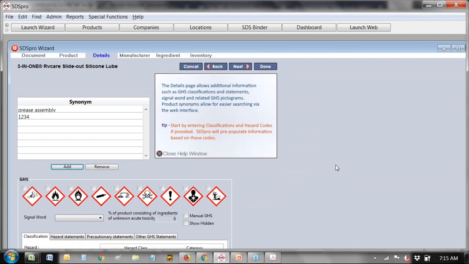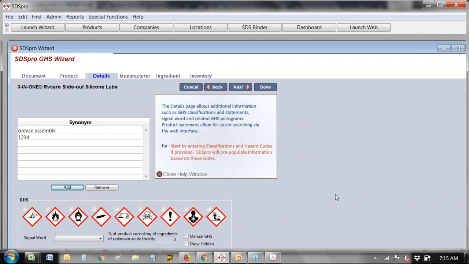And I've seen a lot of times on SDSs, sometimes they get lazy from the manufacturer, and they'll actually have on there, you know, black spray paint, and they'll abbreviate black, BLK, spray, SPY, paint, PNT. And so that's the product name.